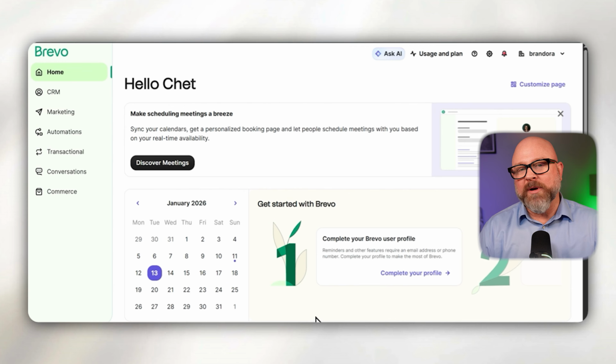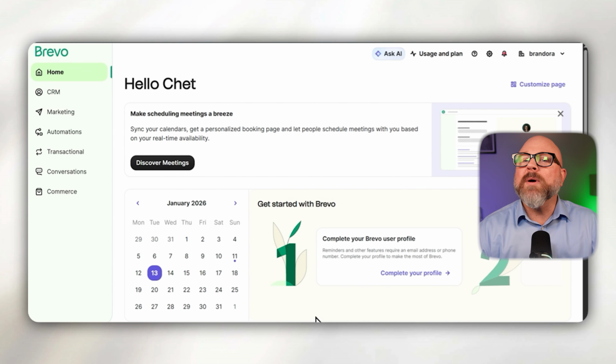The dashboard is also designed to give you a clear view of what is happening in your account at any given moment. Depending on the plan that you're using, you may see a very quick summary of your recent activities, for example, campaigns sent or contacts added. You might also see shortcuts that will help you quickly jump into important tools without having to navigate through so many pages. Brevo keeps the layout very clean and very straightforward, which makes it pretty beginner friendly for those of you who are new.